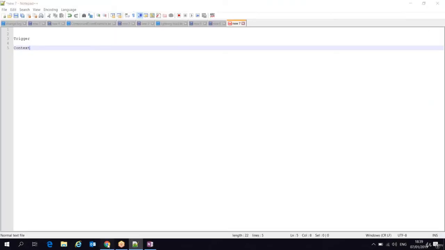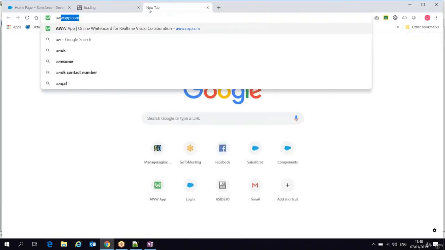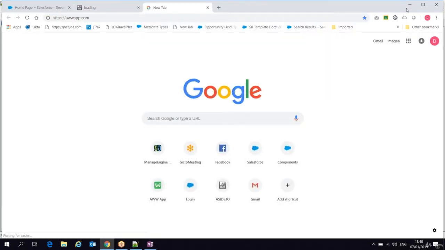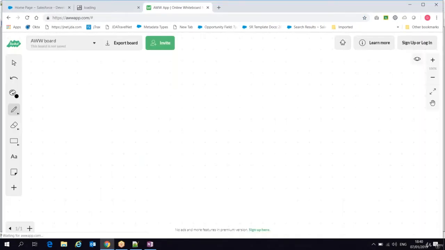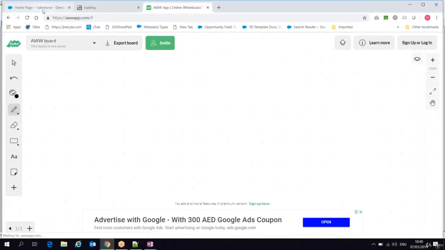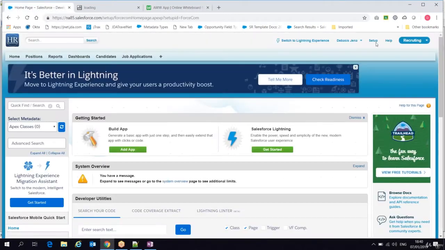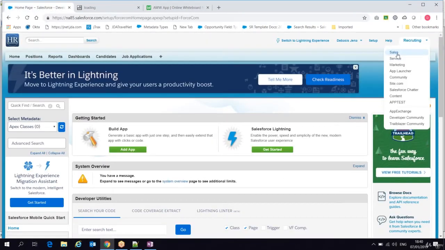Now I'm using one IDE, like the Developer Console or any similar tool. Let me open this app for my whiteboard and see what we can do. Let's go to the account page.